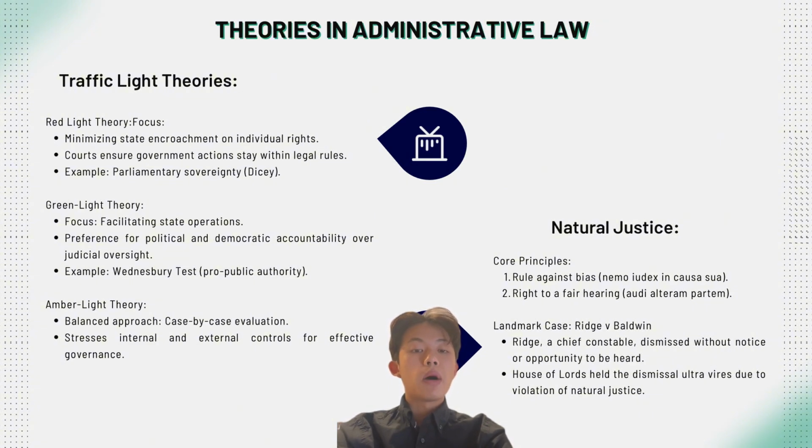prevent an abuse of power, there are various schools of thought that question whether the executive action should be brought under strict judicial control or executive action should be independent of judicial control. The traffic light theory of administrative law helps in understanding all these discourses. The red and green light theories in administrative law were first introduced by Harlow and Rawlings in 1948 to assess the objective of administrative law.